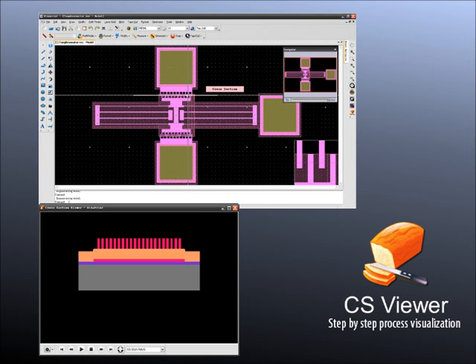Another thing you can do within Blueprint is view your cross-section just by drawing your cross-section plane. This is a good preliminary step before you develop your process flow even, just to make sure that you have your layer information correct, you have everything on the correct layer, and it's a good tool just to do a basic sanity check before you get too far in your design process.